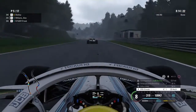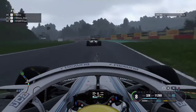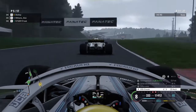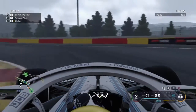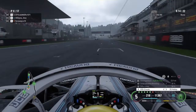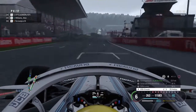And here you could see I asked Jeff because the rain was not really arriving, and that was also quite unlucky for us. In Baku, where we had a dry setup, the rain arrived really early, and this time we again had the wrong choice. We went for a less aggressive setup, and this time the rain didn't really come, so quite unlucky.